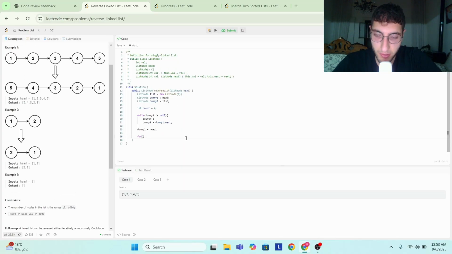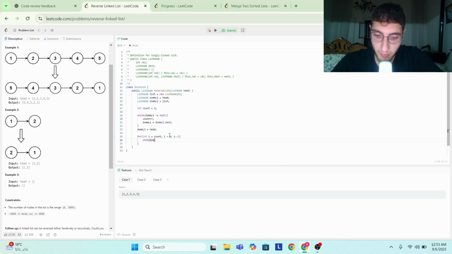So now we need to iterate through the nodes in our singly linked list. So for int i equals count, we want to start at the end. As long as i is strictly greater than 0, and we'll see why in a bit, i--. Now we need to check our while condition.